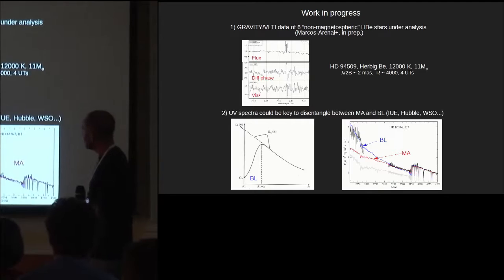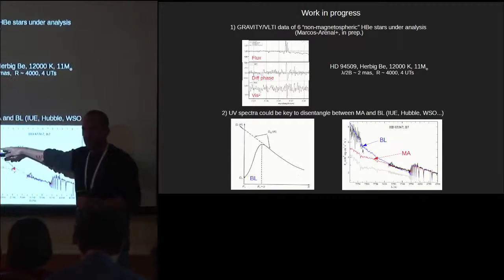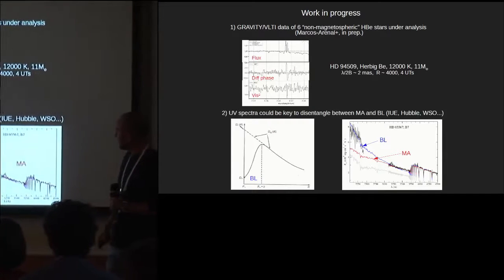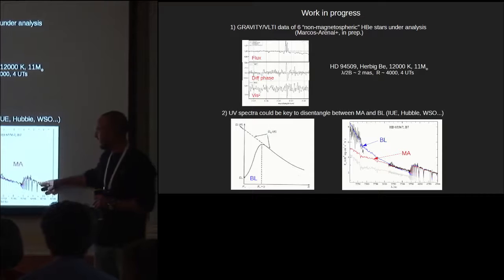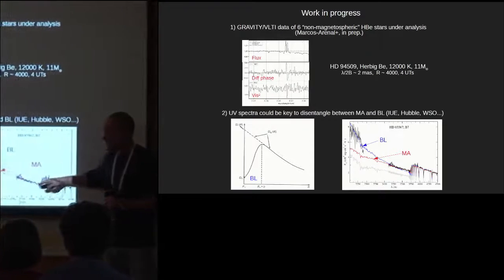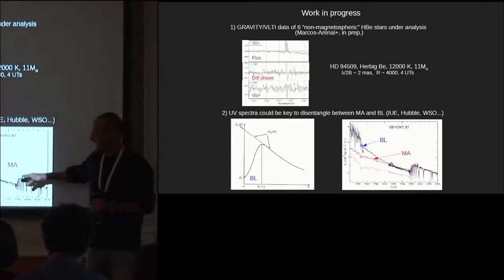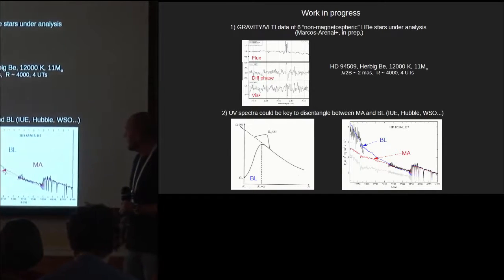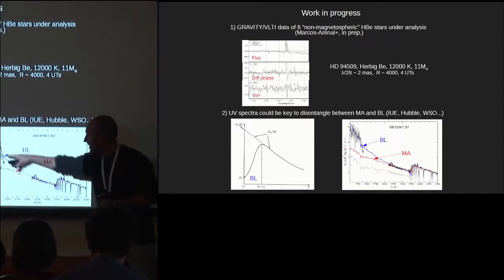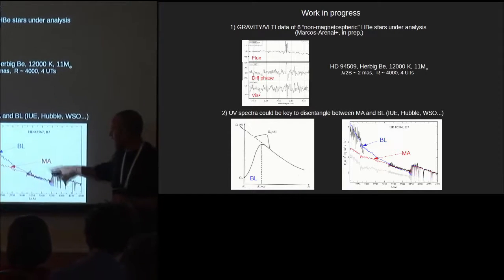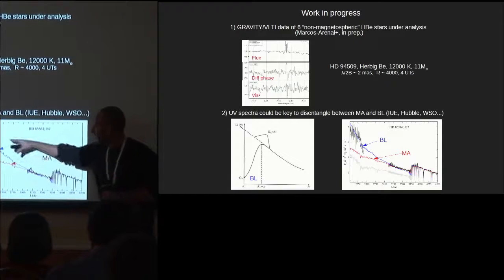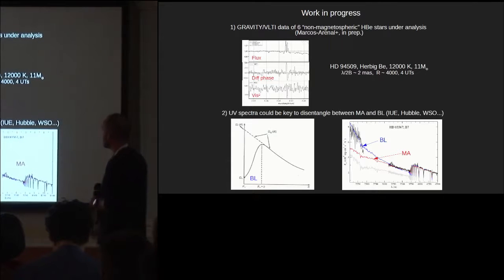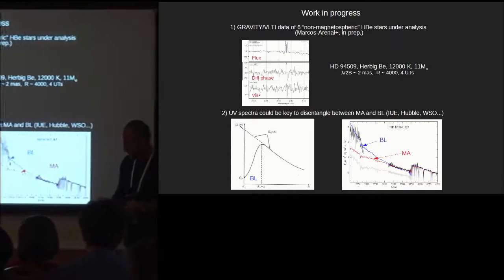And it could be interesting, especially if we add UV data, not only the near UV, because as you can see here for this Herbig Ae star, magnetospheric accretion is capable of reproducing this near UV excess, forcing it a lot. I mean, this needs 99% of the stellar surface covered by accretion shocks, which is not very realistic. But at the same time, it cannot reproduce the far UV. Whereas boundary layer could, in principle, reproduce both the near UV and the far UV. So this looks something promising, and for that we need additional UV data from several telescopes.